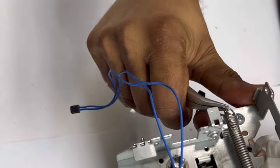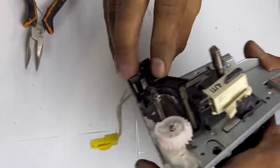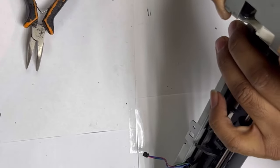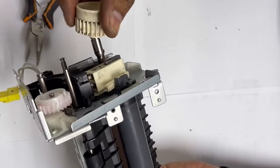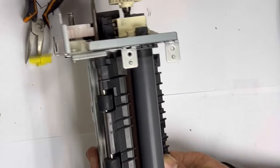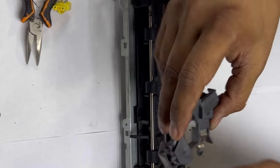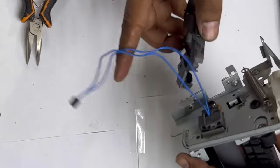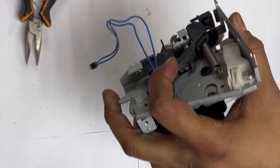With the help of the nose pliers — you have to put one finger over here because it's a little tight. Pull from here — you can see, very smoothly, we fix it back again. And now the time is to fix this plastic lock back again over here. Now I will see if my fuser is rotating or not. I will put the sleeve back — it's rotating fine. The part we removed earlier — this is the sensor for the ground sensor. We removed it from here. There is one black screw over here.